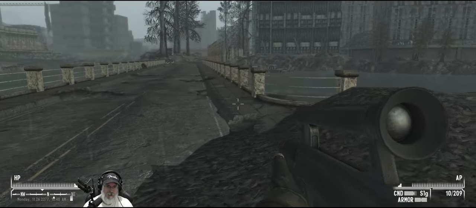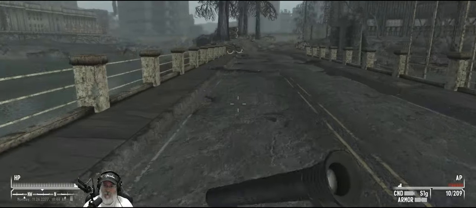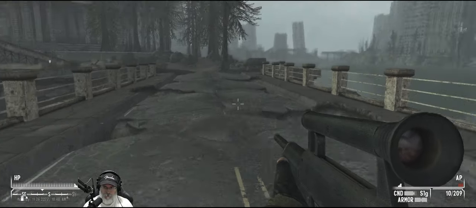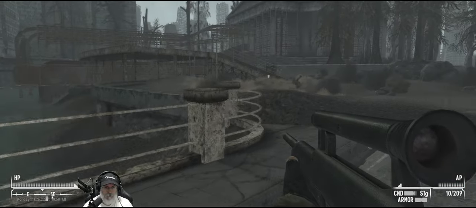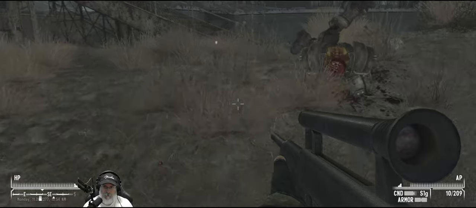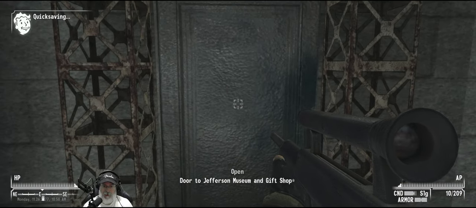Where does this bridge go? Oh, okay. So you can also just come through here. For some reason, I was thinking we had to go around this way, but I guess not. Okay, let's go into the gift shop.